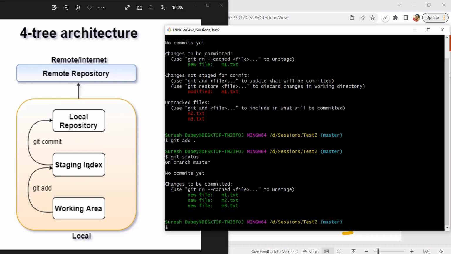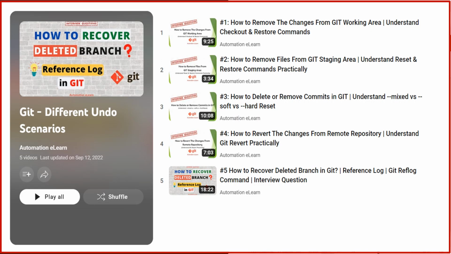Even if you add something to the staging area by mistake, like I gave the example of a Maven project, where there are many folders and files which are automatically generated, like target is one of the classic examples. So even if you add the target folder or any other files and folders to the staging index by mistake, then we don't need to worry. We can easily move those files again from the staging area back to the working area. And this is called an undo operation.